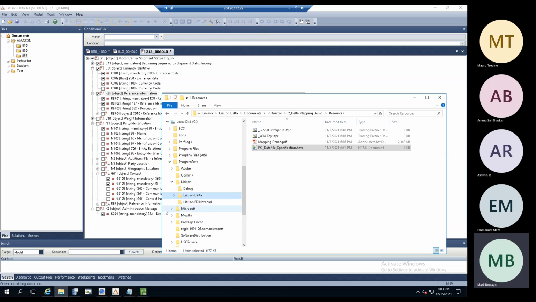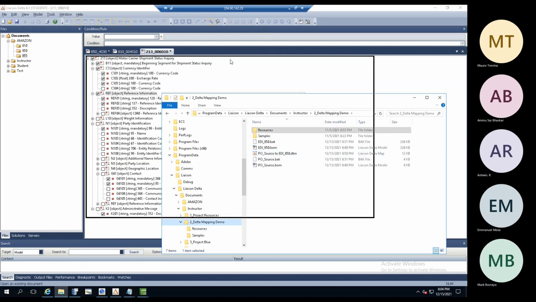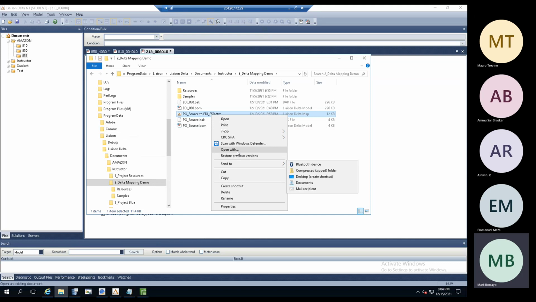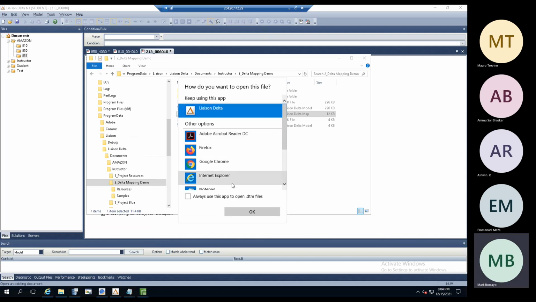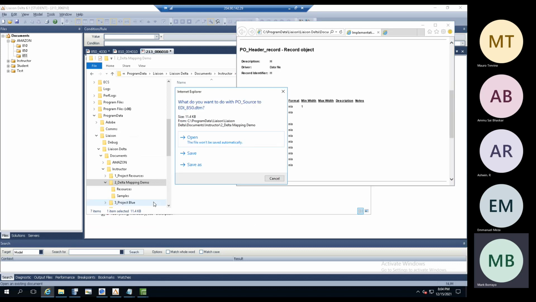Let's go into the actual map itself. So here's the instructor map. Here we're taking the data file and creating an 850 message. If I open this up, let's see what we got. I wonder if I can use this here.